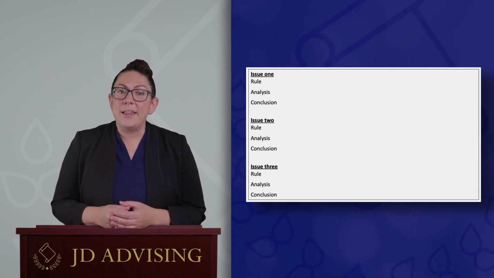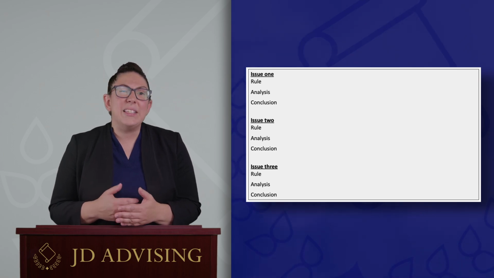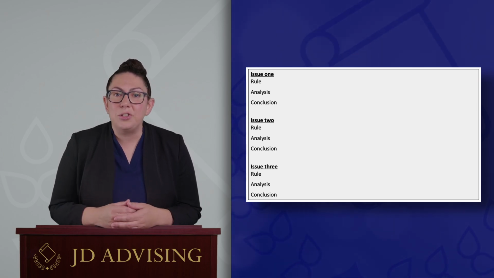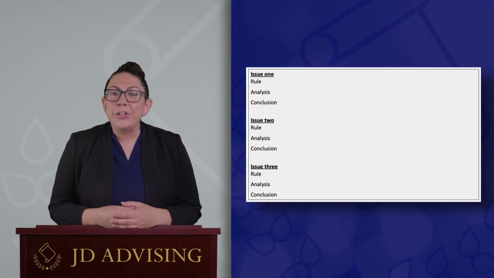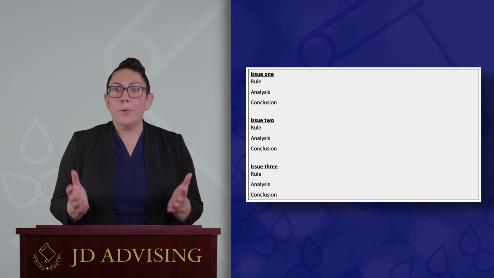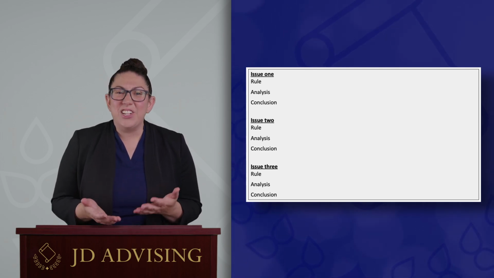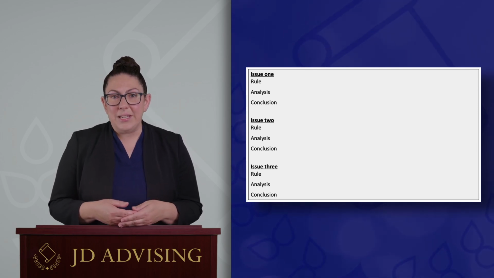You can write something like, "This issue could go either way, but it seems like the plaintiff has a slightly stronger argument," or whatever the case may be. Not concluding or just concluding, "I don't know who will win," makes it look like you're just giving up, and the graders could deduct points for that.